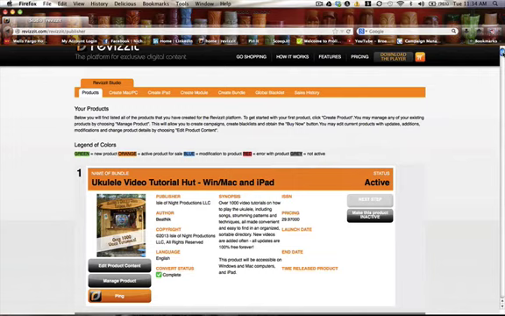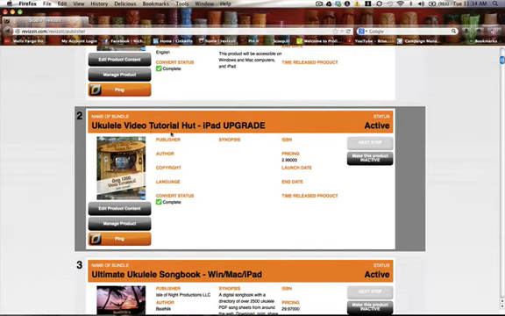Another thing is everything works inside the iPad just like in the desktop version, meaning modules work, bundles work, whitelist and blacklist. So I did the same thing here. I created a bundle with the only thing in this bundle being my iPad edition, but I charged only $2.99, and this is a whitelisted product. The idea here is that I had 1,000 or so people who have already bought this product, and I wanted to give them a discounted upgrade.